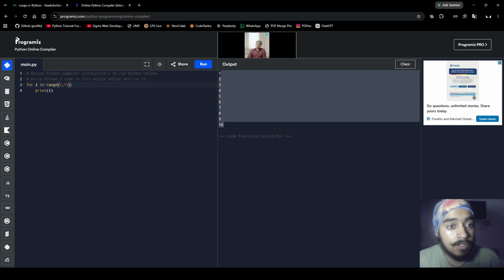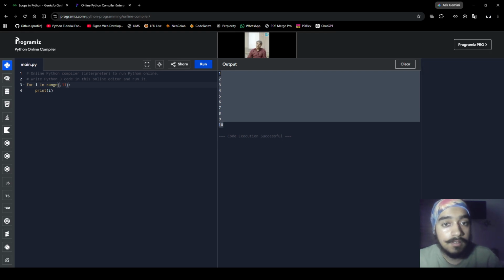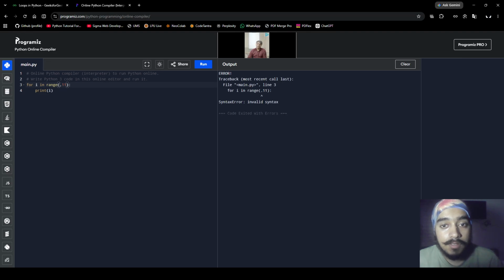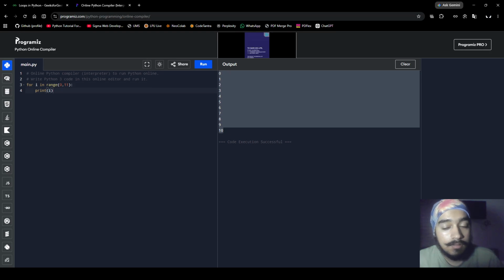If I do not give a start value, it gives a syntax error. It is 0 by default. So as you have understood, the last value, which is 11 here, is never included in the range function.